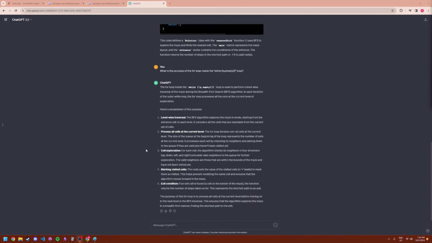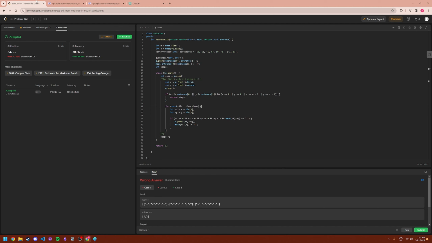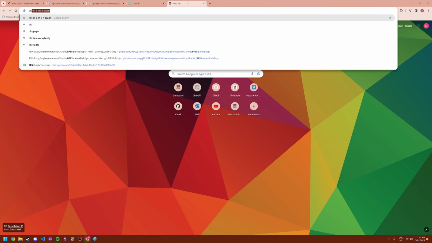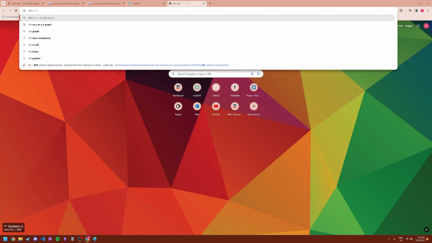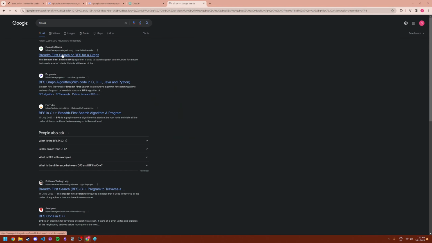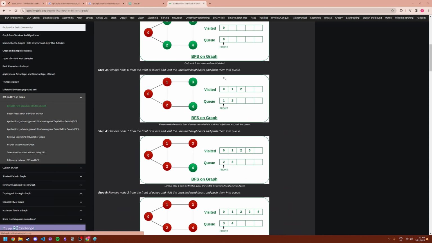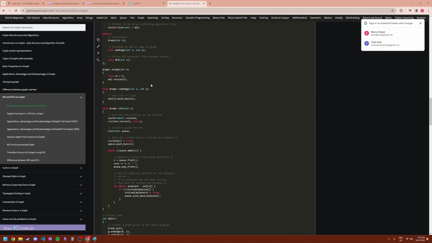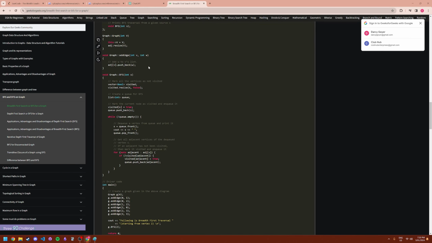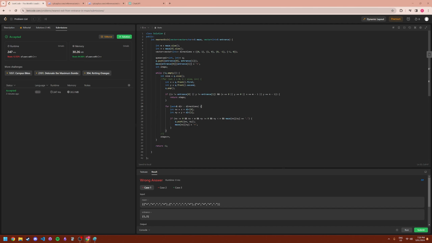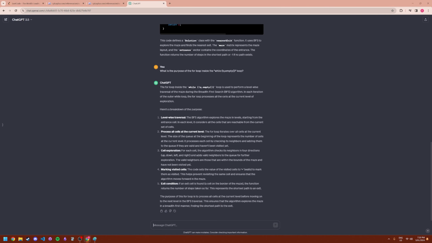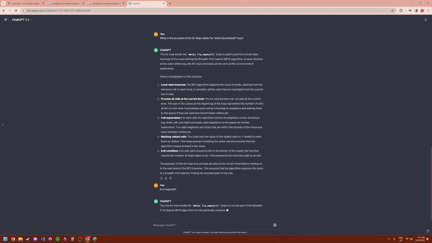Oh, it's a bit confusing. So what does a normal BFS look like in C++? Do they have that loop? No. So that's a bit confusing. Is it required? It is required.